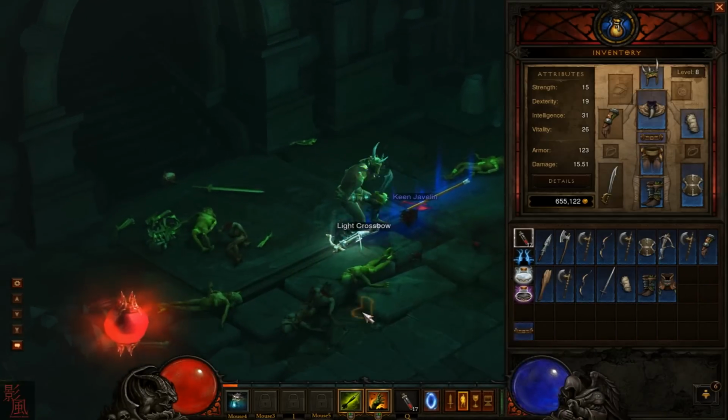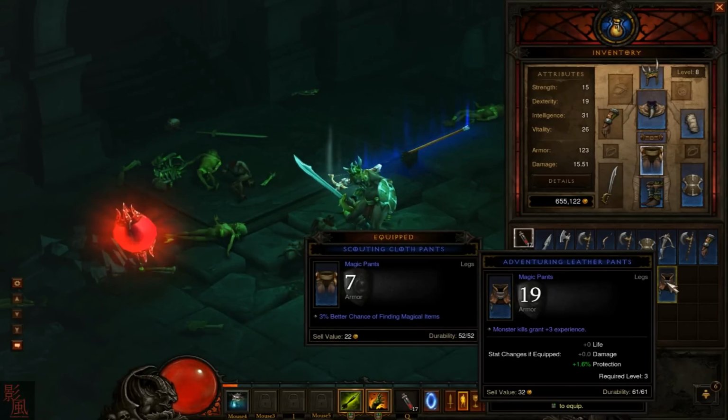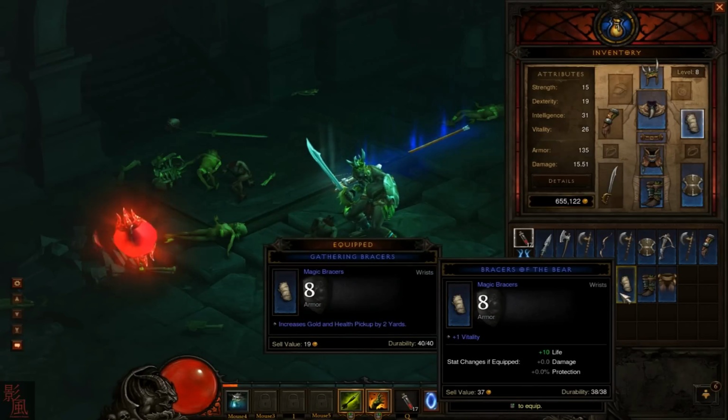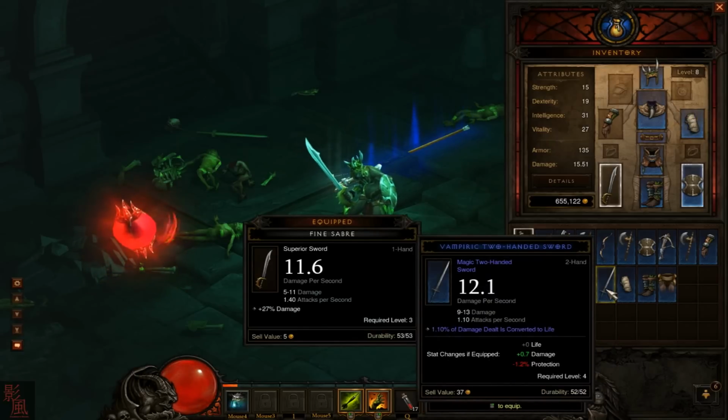So real quick, what do we get here? Pants that are 19 armor. I lose the magic find, but that's fine. I'm getting experience and more armor. And here I'm losing a little bit of movement speed for 1 more armor. Honestly, the change is so ridiculously low that it's not a big deal, so I will continue to wear what I have. And then here we have 8 armor, same. Instead of pickup radius, this gives me vitality, which is 10 more life. I'll take it.